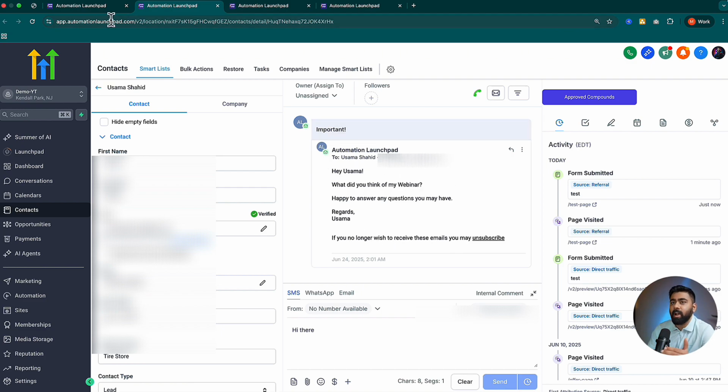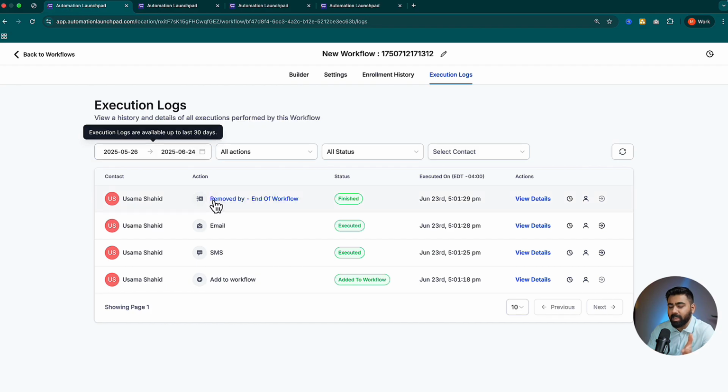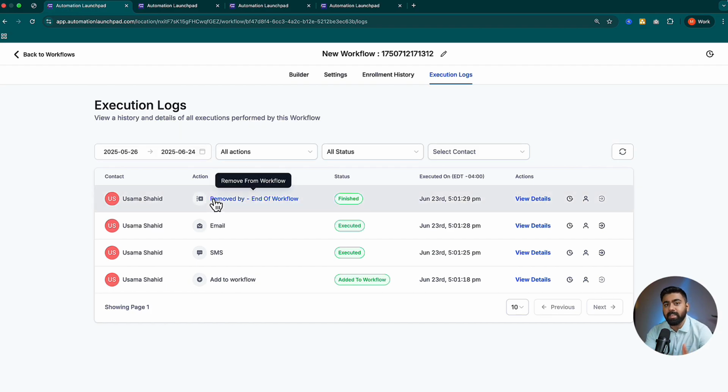So this is how you can leverage the video tracking feature in addition to the lead capture that we put up in the middle of the video. So combining these two things, you can actually make a lot out of your webinars or courses or any other use case that you might have in HighLevel. And again, just a quick note that this only works with the hosted videos inside of HighLevel.